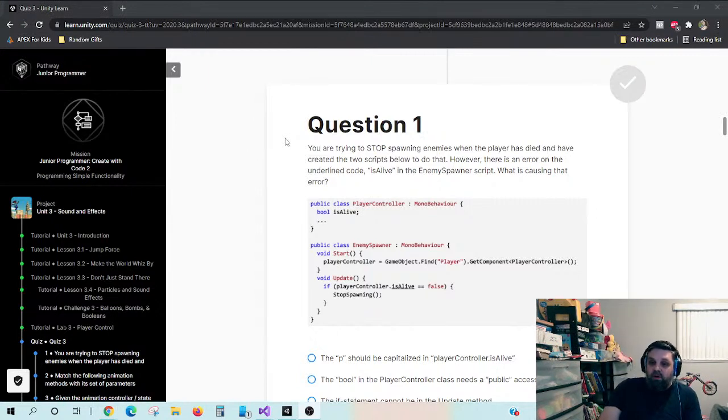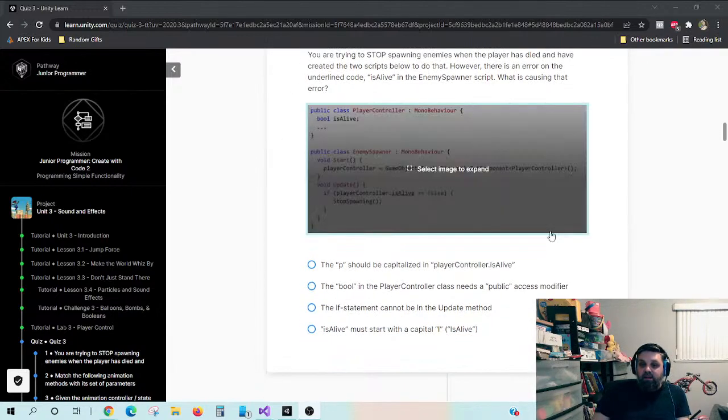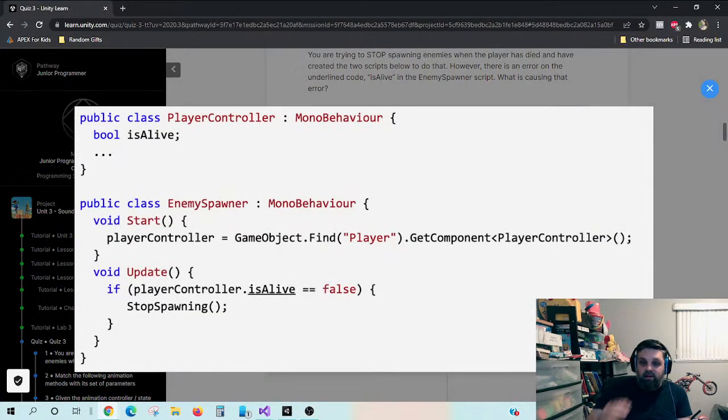Question 1. You are trying to stop spawning enemies when the player has died and have created the 2 scripts below to do that. However, there is an error on the underlying code, isAlive, and the enemy spawner script. What is causing that error? Okay, so let's look at this. We got bool isAlive, so that's true.